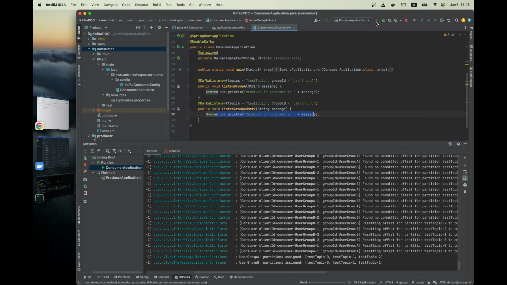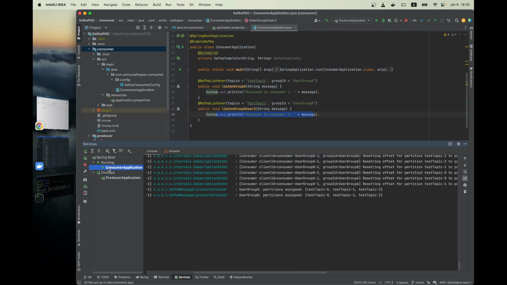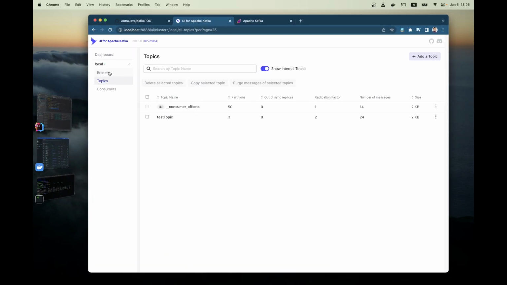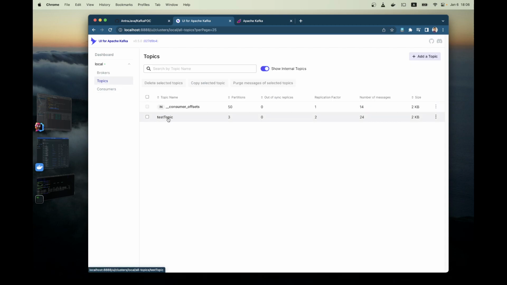Now if I send another new message, you can see the offsets 67, 67, 67 and 12056. Those are the message types and those are the offsets. And we go back to the consumer. Here you can see received in consumer 1, received in consumer 2, received in consumer 1. You can see the message order is not guaranteed. It's not like 1, 2, 3, 4, 5, 6. It is because in Kafka, the messages are not in order if you are reading from multiple partitions. But the messages will be in order if you read from the same partition.